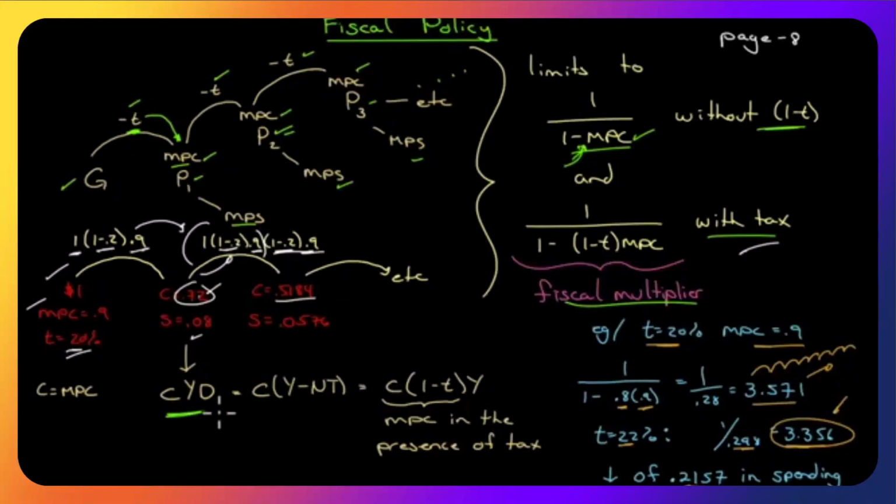If we write out our formula here, this over here is C. C is our marginal propensity to consume, and we just think about total income now. There's our disposable income. There's the marginal propensity to spend. Our disposable income is equal to our marginal propensity to consume times y minus nt, which we saw on the previous screen, and we know we can write it this way. This is our marginal propensity to consume in the presence of taxes.